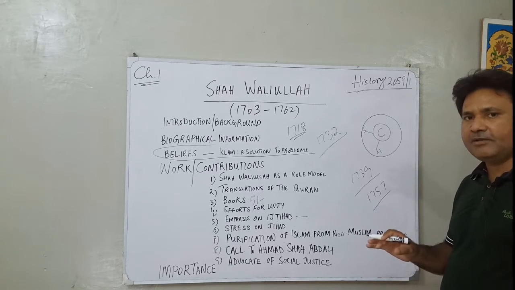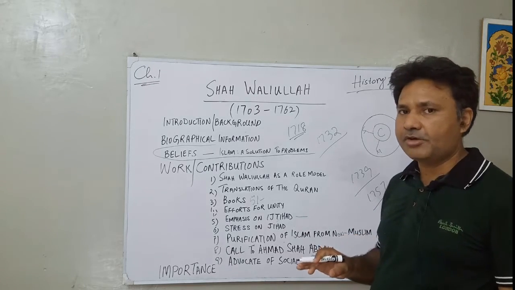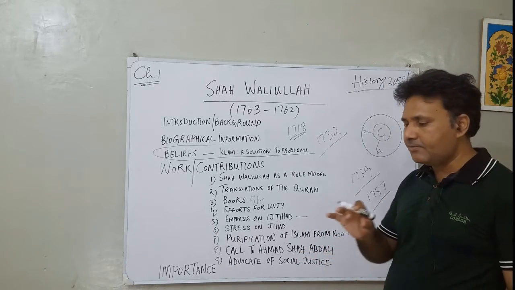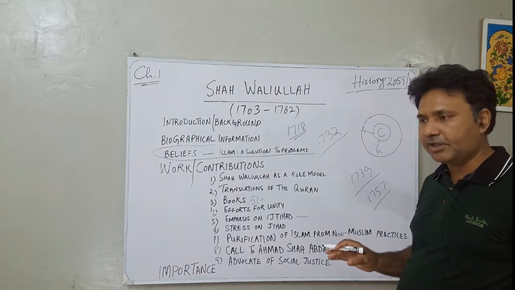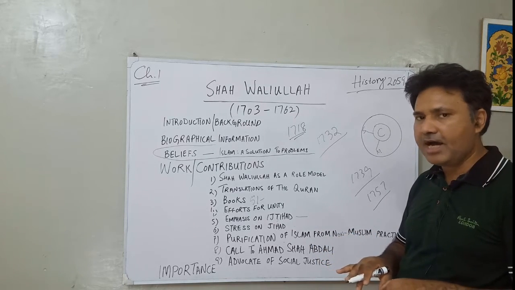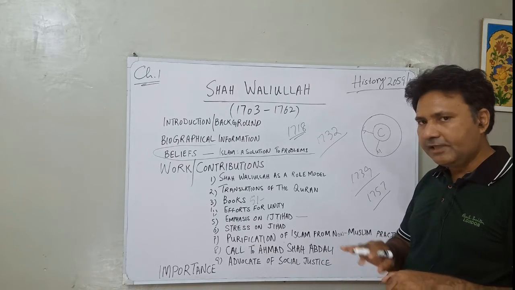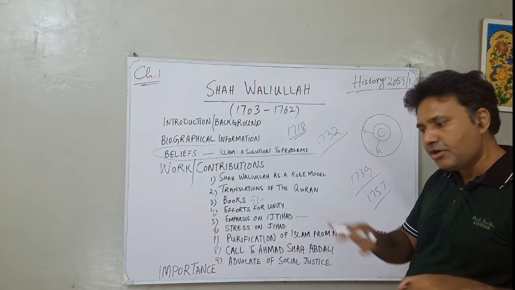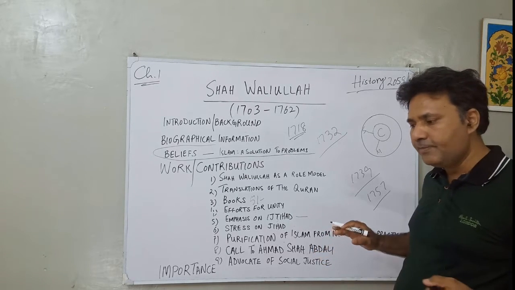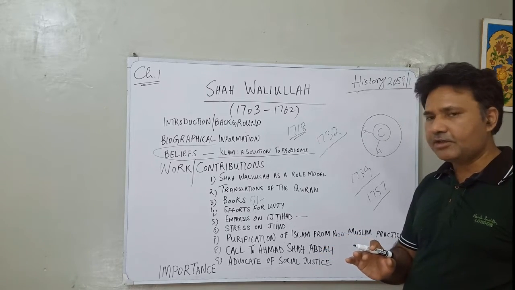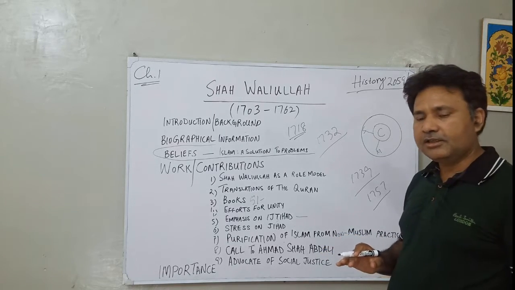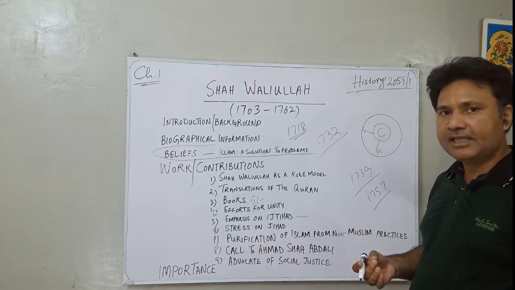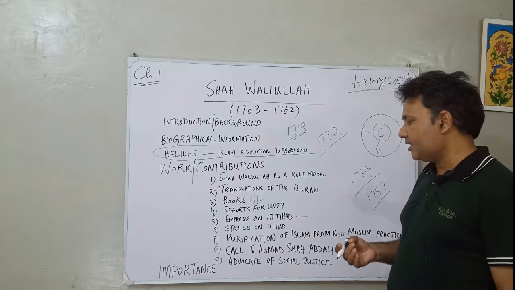He knew that the Indian Muslims were divided into various groups or sects. So he wrote a book, Qurat al-Ainain. In this book he identified 3 common grounds: God, the Messenger, peace be upon him, and the book. These were the common grounds, according to him, that existed among all the groups of the Muslims. Through these common grounds he wanted to create unity, so that the Muslims would stand united, and united they would be able to face the challenges of the time.